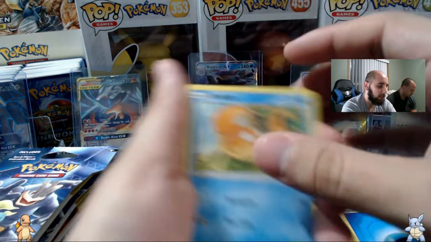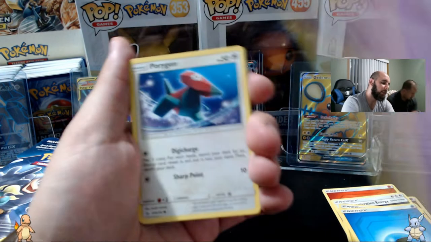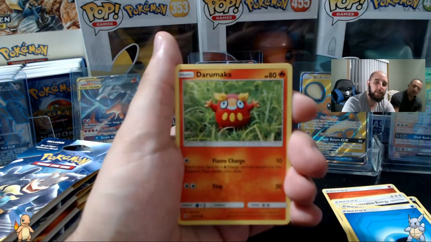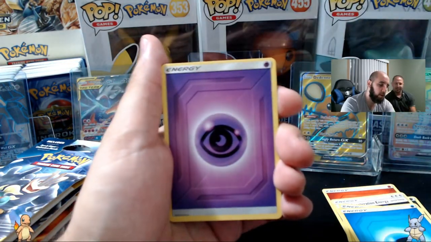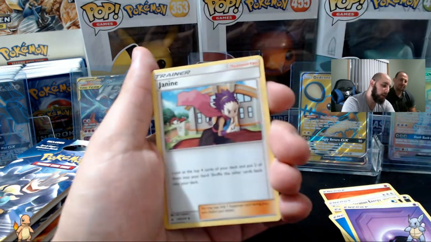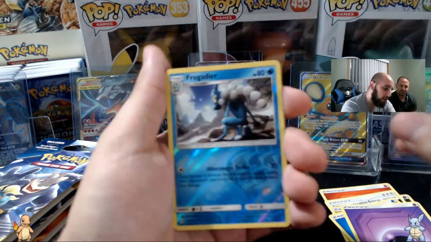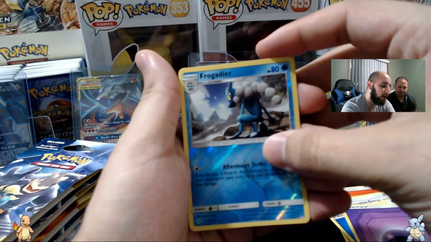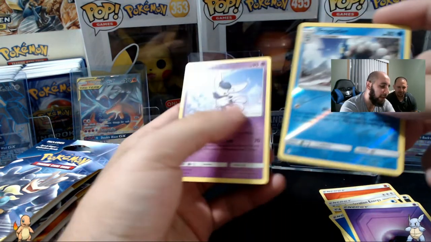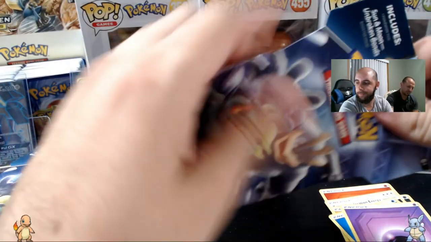Nice. Alright, Krabby, Riolu, Espurr, Porygon. Appreciate the follow though. Darumaka, Energy, Tyrogue, Janine, Pokegear. This is a sick card. Frogadier Reverse Holo, and a Meowstic non-holo rare.